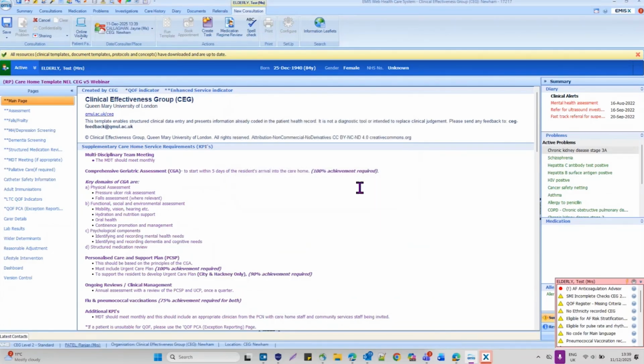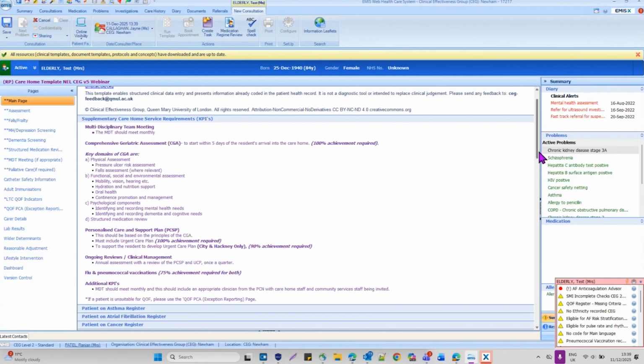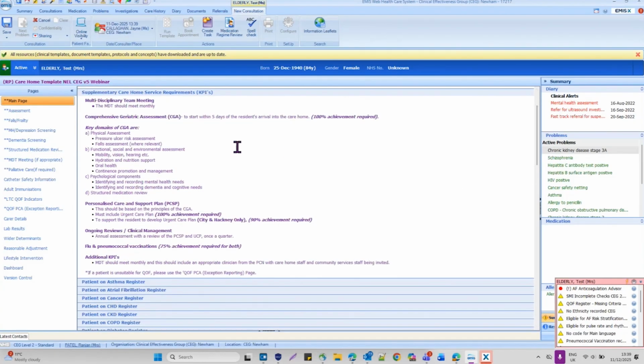Okay, I'm going to demonstrate the care home template. So for those of you who have CQC care homes, for this supplementary services list section, this is information regarding the supplementary list.